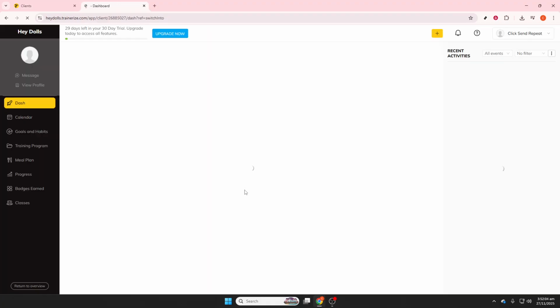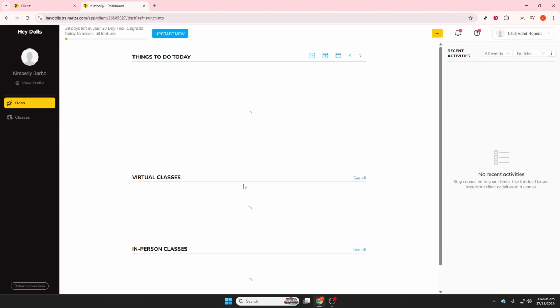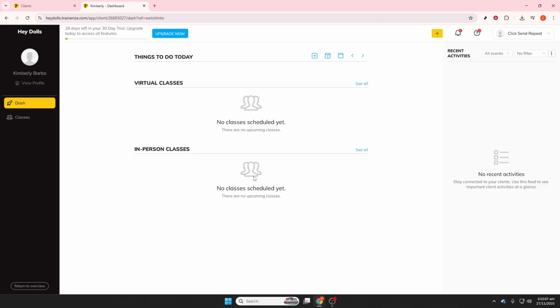From here, open their profile and go to the Programs, Products, or On-Demand tab. Assign the program, course, or content you want them to receive. Keep in mind, they won't see anything until you either send the invite or publish the product that includes them. This lets you control exactly when access becomes available, so you can stage content or coordinate with your marketing schedule.